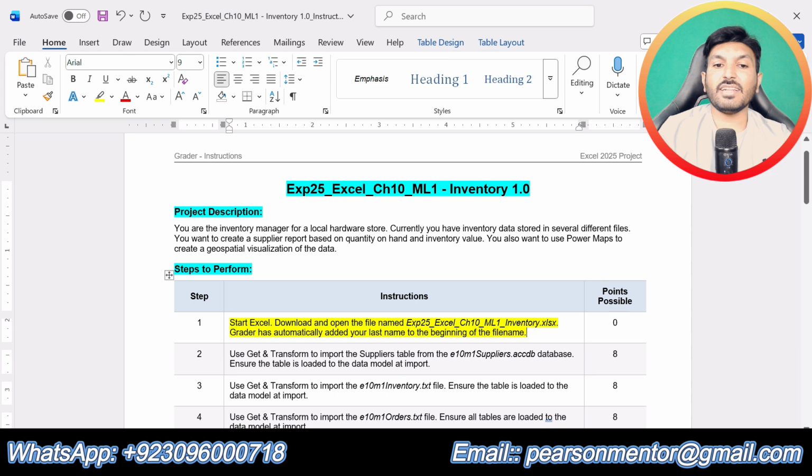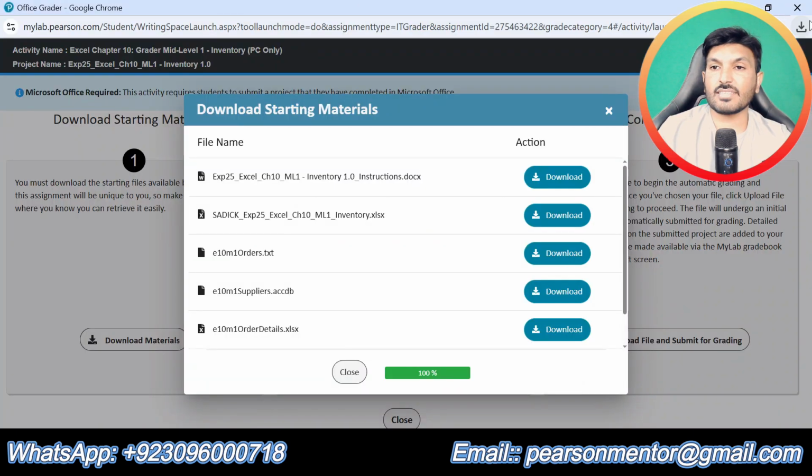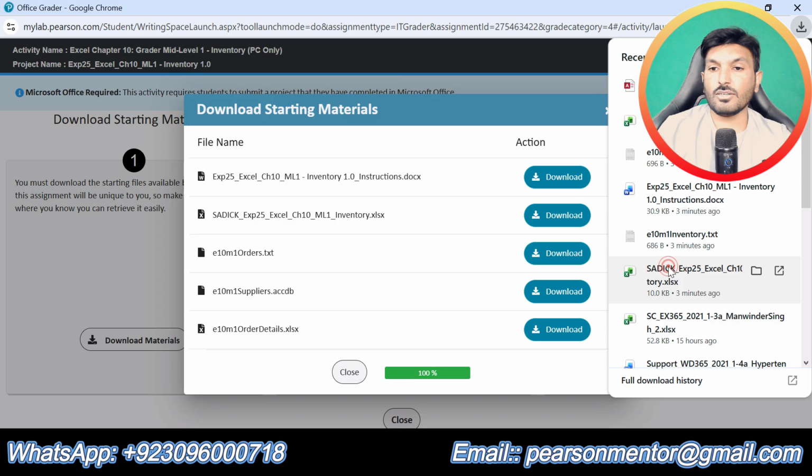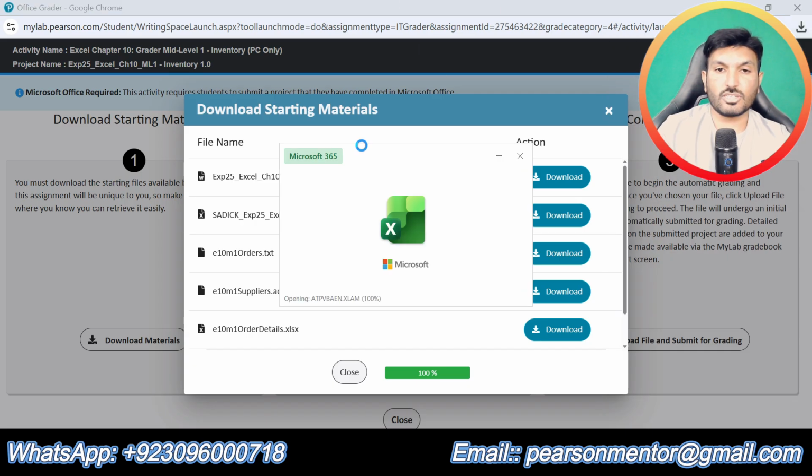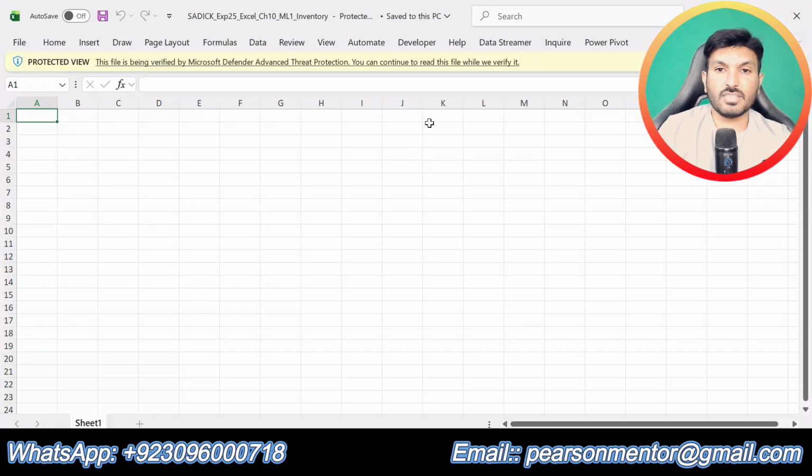Step number 1 is start Excel, download and open the file named Exp25 Excel chapter 10 mid-level 1 inventory. Grader has automatically added your last name to the beginning of the file name. I have already downloaded the Excel workbook and you can download this from your course dashboard. So let me open this Excel workbook.